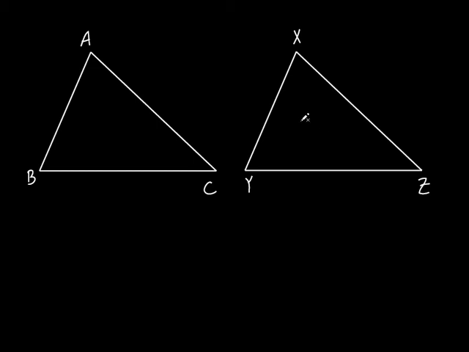So which parts actually match up with each other? Like this angle A. Which one over here matches up with angle A? Yeah, angle X, definitely. Because remember, I took this and put it right on top of it, and those two angles match up exactly. What else matches up? B and Y. And then C and Z. So I put one arc for those, two arcs for these, and three arcs for those, just to show that they are equal to each other.